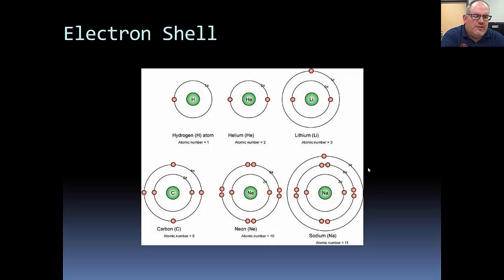Next you have lithium, which is quite volatile because it has two electrons on the inner shell and then only one on the outer shell, and it's at higher energy. And so lithium's constantly trying to bind to something to equal out its outer shell. It's trying to gain 7 more electrons. Carbon has 4. That's something that makes carbon very unique: by having 4, it binds well with a lot of other elements. So it binds very easily to hydrogen, it binds very easily to oxygen, it binds very easily to sodium.